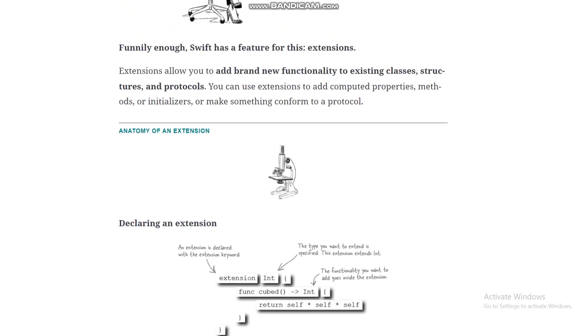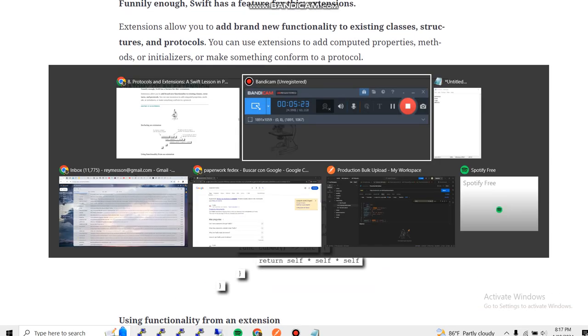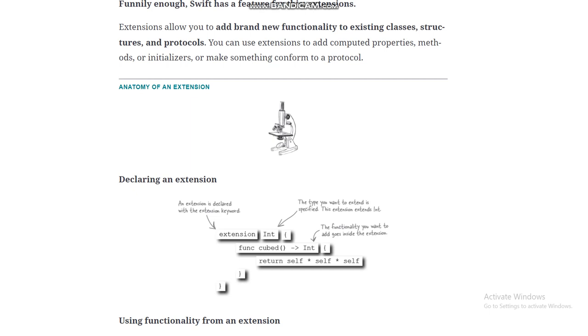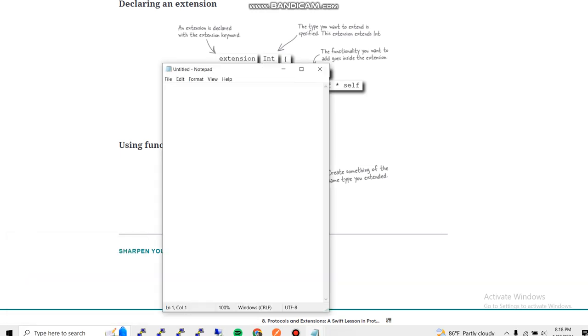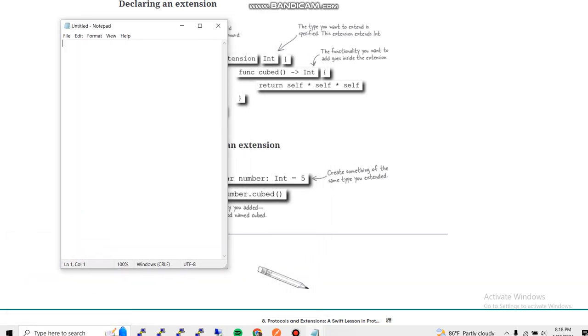Let's continue to talk about extensions. Extension is a super important feature for many projects that we have in our daily life. Suppose that you have a very old class and you need to add more functionality to this old class.